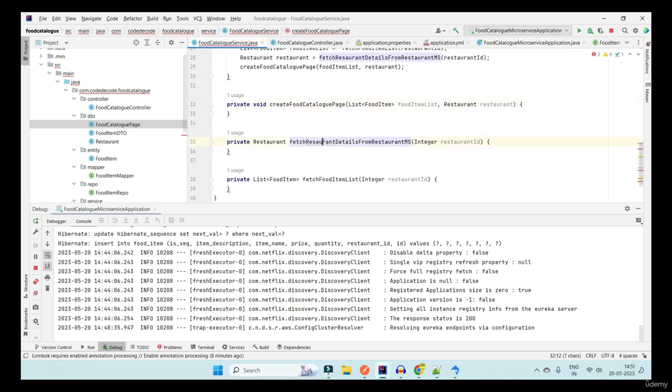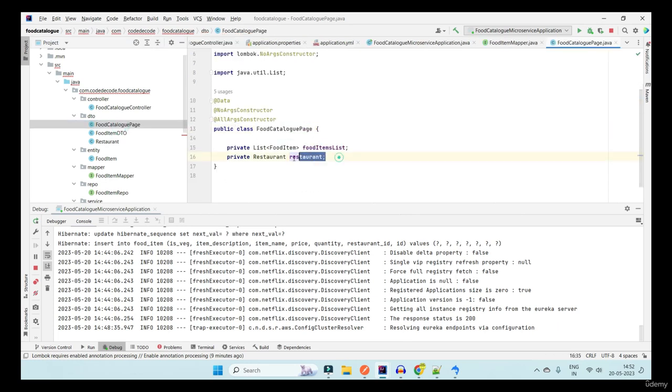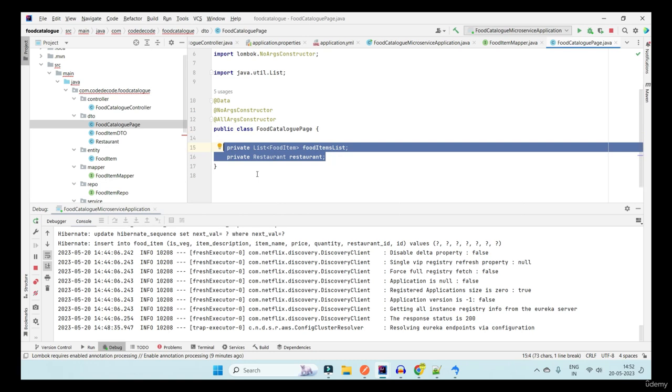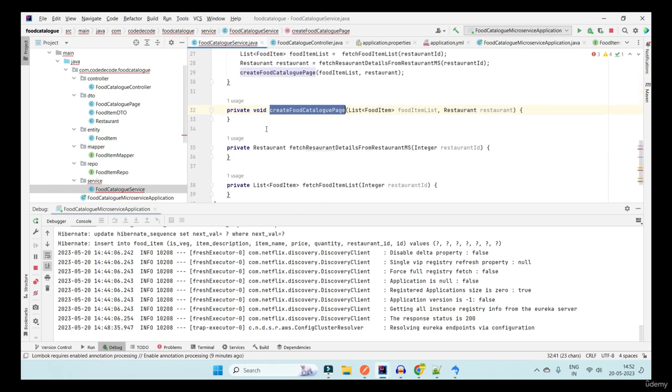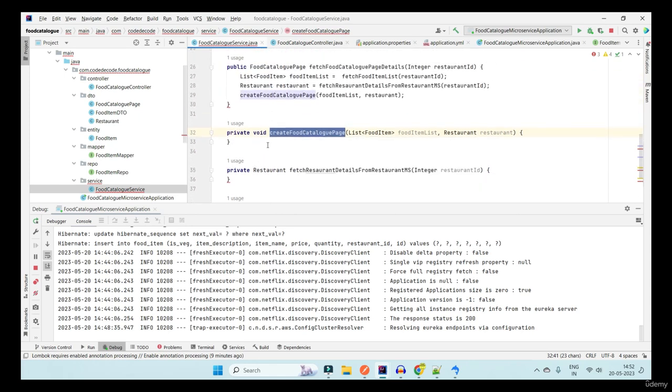The fetch restaurant details has a single responsibility to go and hit the microservice and get the details. The fetch food item list has a single responsibility to go hit the database and get the list of food items. And the create food catalog has a single responsibility to merge two responses as one food catalog page DTO, which will be returned to the front end to show everything on the page. So always modularize your code in such a way in different private methods that each method follows the single responsibility principle.